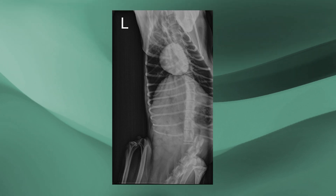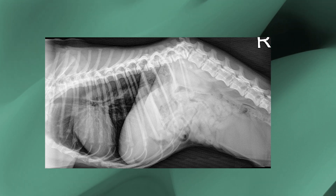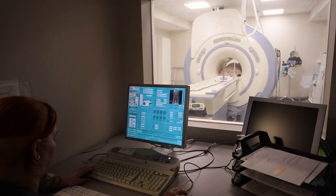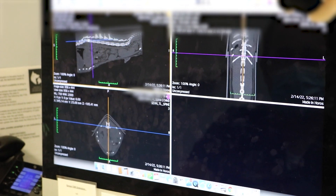Radiographs are a relatively good test for larger fractures or fractures where the bone is actually displaced, or larger luxations. But unfortunately, radiographs are only accurate in detecting spinal fractures and luxations in about two-thirds of cases. So if a fracture is not detected and we need a diagnosis, we will often proceed to advanced imaging of the spine, including CT or MRI.